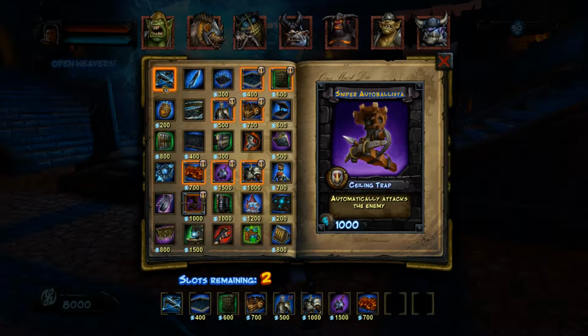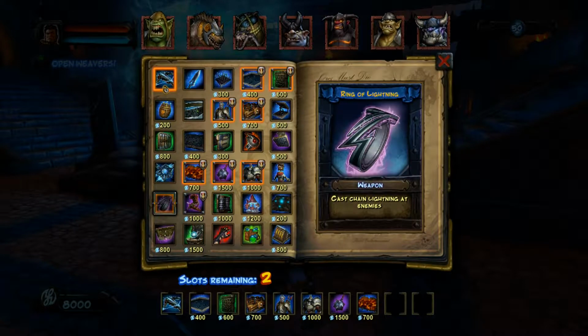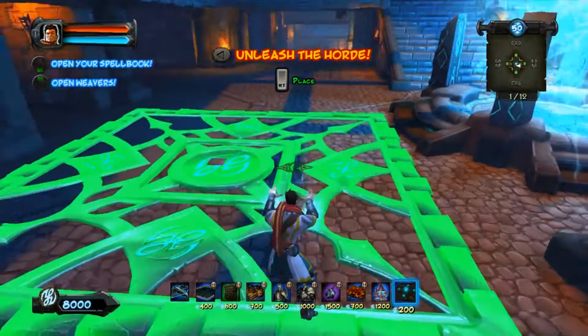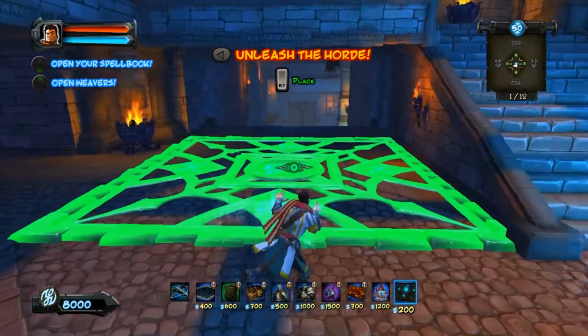I'm going to go with kind of our usual setup here. There's no flyers or anything, so we don't have to worry about that. That's a blessing, I suppose. I'll bring the mushrooms. Coin Forge, I'll pull it out now just so you can see. Like I said, it's cheap as heck. Only costs 200. It's enormous.